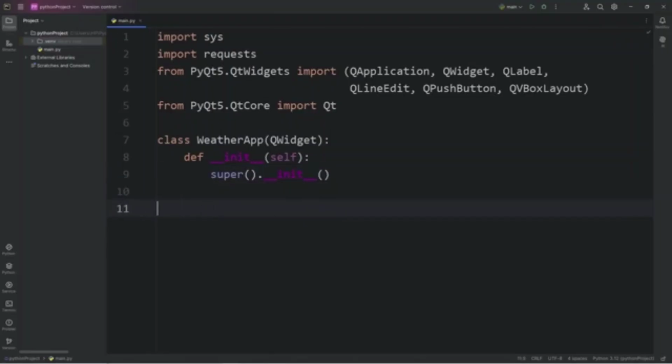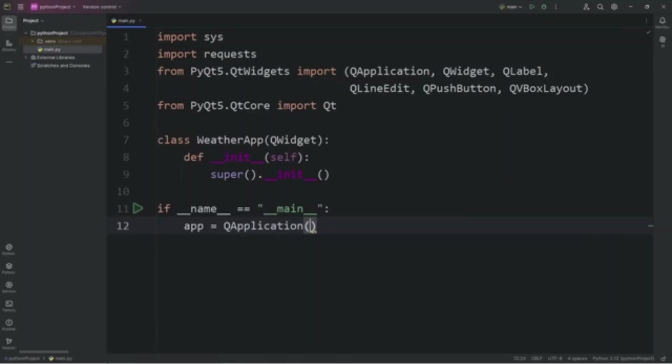If we are running our main Python file directly, we can verify that with an if statement. If dunder name is equal to a string of dunder main. If we are running this file directly, then we will create a WeatherApp object. Otherwise, we won't. If this statement is true, we will do the following. We will create an app object. App equals, call the constructor within our QApplication class. But we will pass in the following.